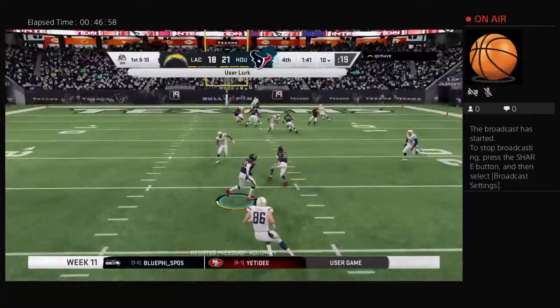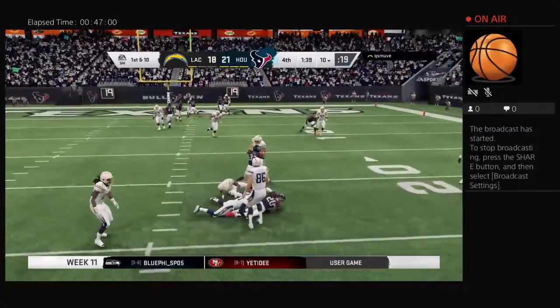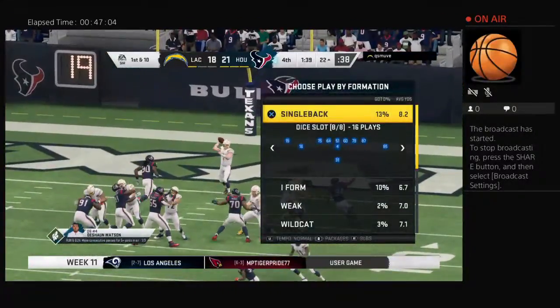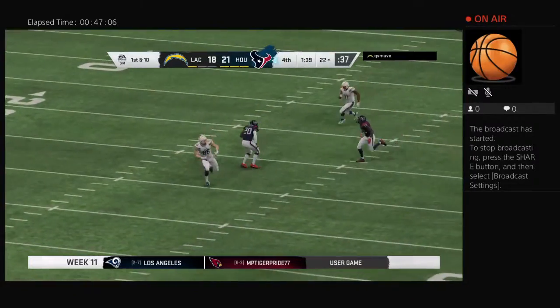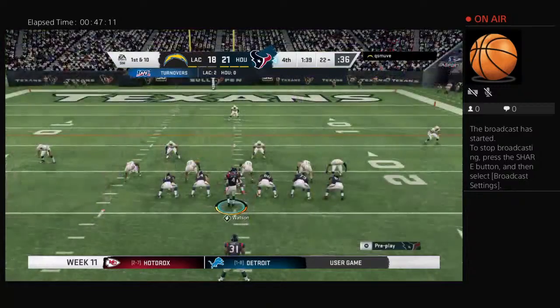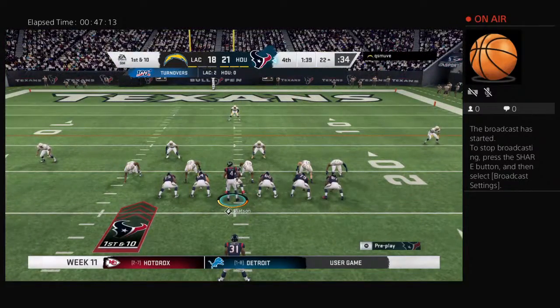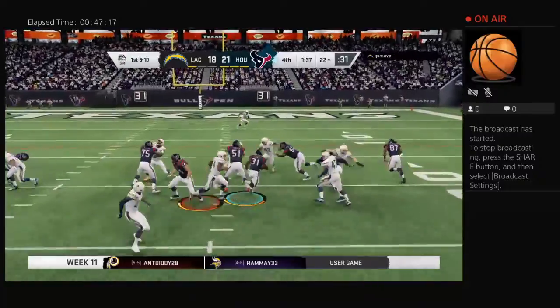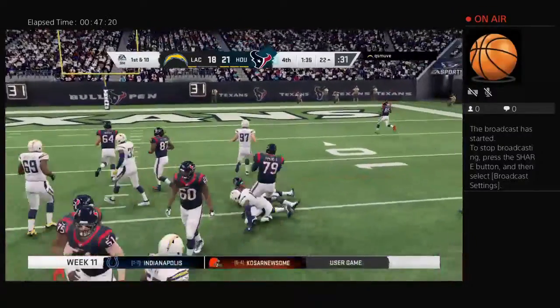And, a crusher there as it's intercepted. Picked up by Justin Reed. And they are going to take over right there at the 22-yard line. And that one, it's going to hurt big time. You're in the 2-minute drill trying to get your guys down the field, and it's looking like they're going to go just short, as this is definitely not his best throw. And it'll wind up being intercepted.